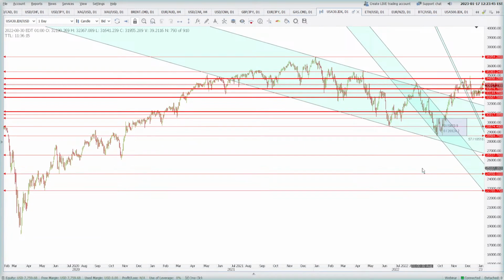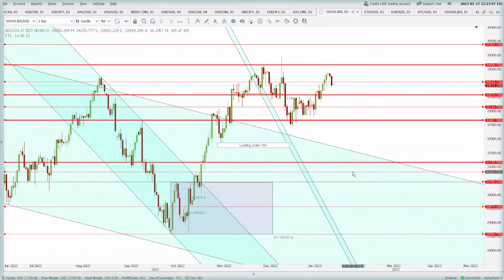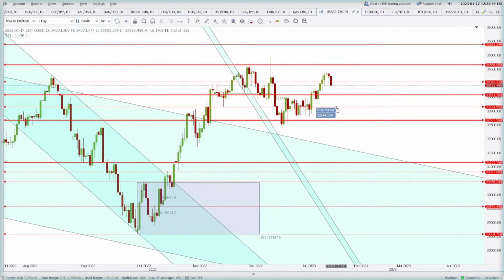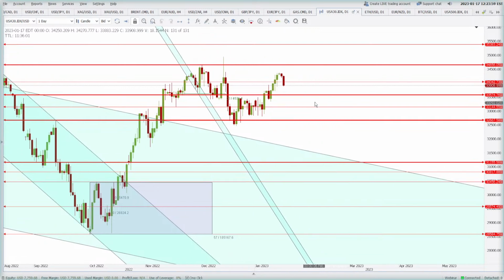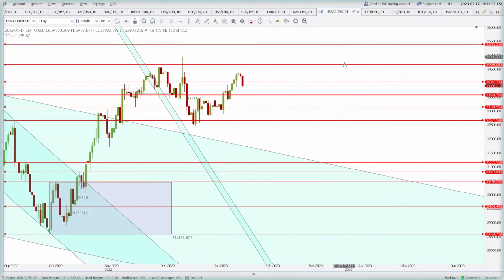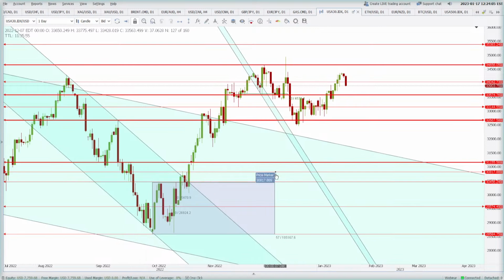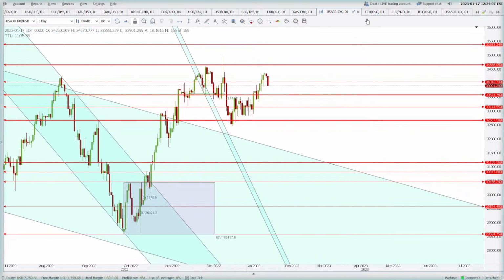USA 30, a lot of hodgepodge. Oh, it is selling off today, but yes, the market is in a range of 34,656 to 32,667. Stay away from this market, guys. If you're trading it, go on vacation. I think for some days it is going to give you no good trades. Just stay away from this market, guys. And tomorrow I will clean up this chart and make it more useful for you.